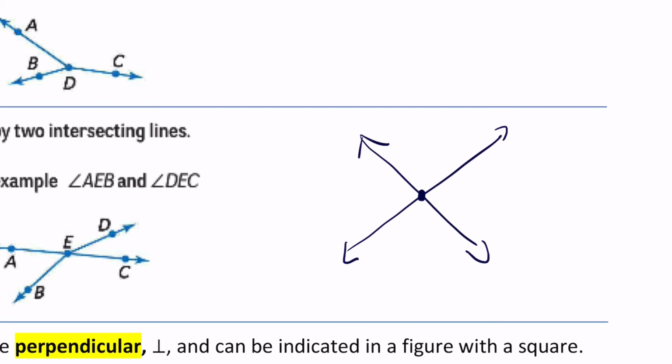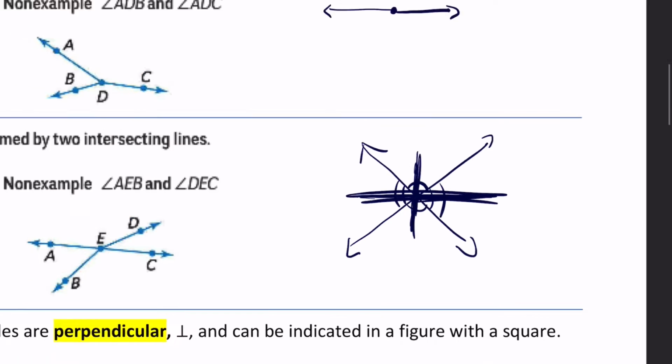So, for instance, this particular angle and this particular angle, these are congruent. Whatever is across from each other, they are congruent. Now this angle over here and this angle over here, they are congruent. So just think of it this way: when you create two intersecting lines forming vertical angles, the angles across from each other are congruent.